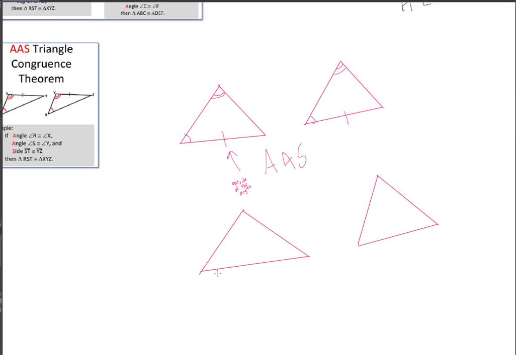But we don't base it on the looks. We base it on what we actually know, mathematically speaking. So once again, I have two angles. In fact, I'm going to draw my two angles in different places. Notice they're still the same angles, right? In this case here, let's say I know that those two sides are congruent again. Well, then what I have here is angle, side, angle. The reason I have angle, side, angle is this side is between the two angles.